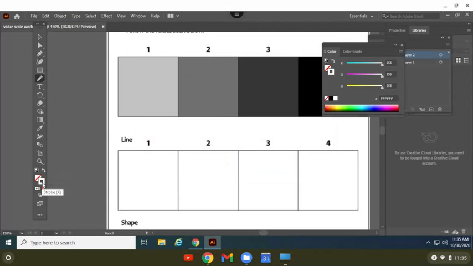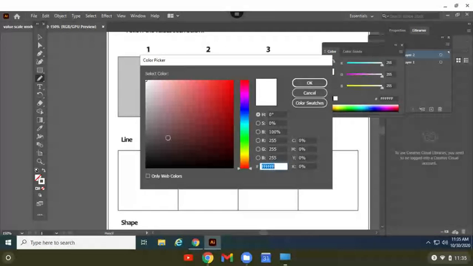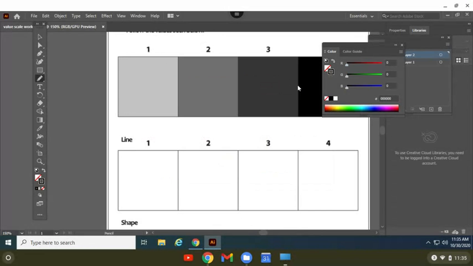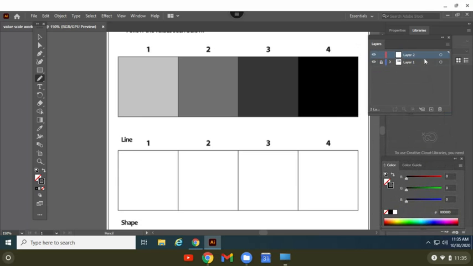And it always changes it to white first. Just make sure you're doing it one more time to make sure it's black. Okay, so let's start doing a line. Again, make sure you are on layer 2, on top of layer 1. And maybe I'll do a zigzag. Now what's nice about the pencil tool is it kind of smooths things out after you draw it.